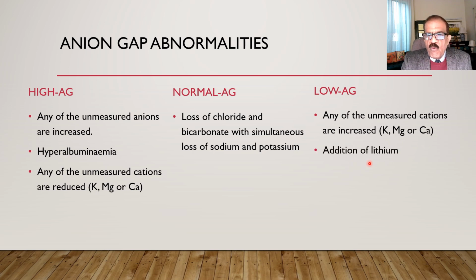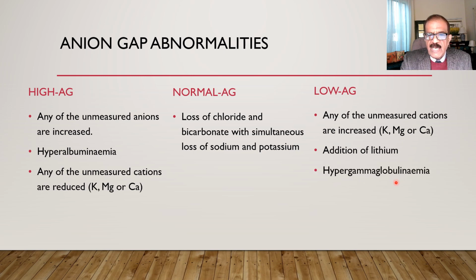Then there is addition of lithium. Lithium, of course, is not present in normal humans, but it is in those patients who are treated with lithium, and their level is usually monitored. In lithium intoxication, lithium is also a positively charged ion, in other words, a cation. So if lithium is added to the plasma, that will also lead to reduction in anion gap.